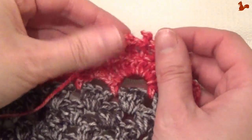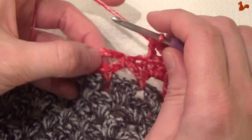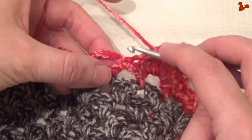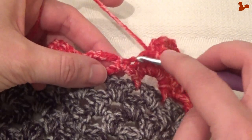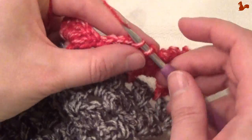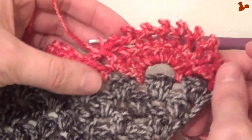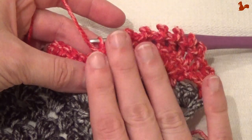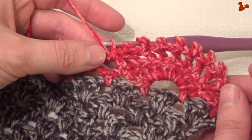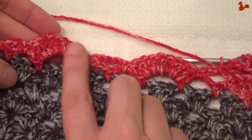So those were the picots. You can now move on and do a single crochet in the next chain 5 space. And it's going to be this big space here. So you're going to skip this single and everything else that's there, and then go to the chain 5 space and work a single crochet, and that kind of connects this whole fan together. And that's your repeat unit. You're going to do this on each of these fans. So you see here's another fan and here's another fan.